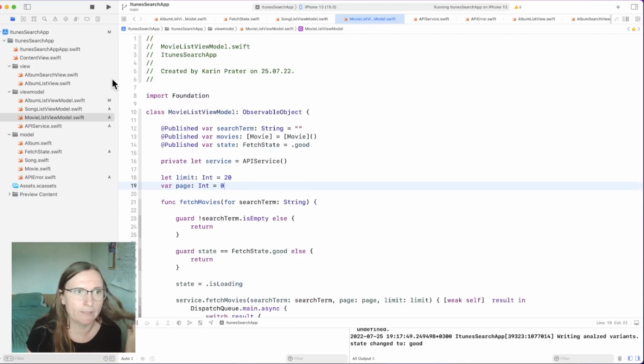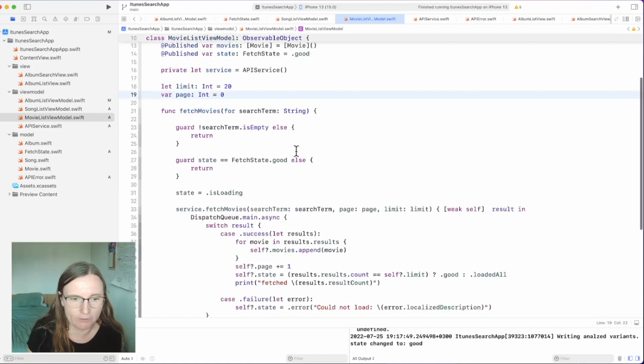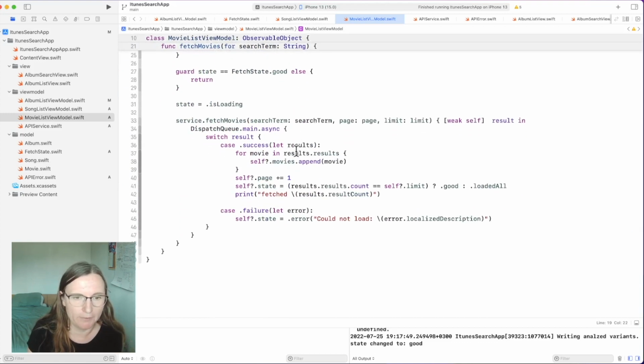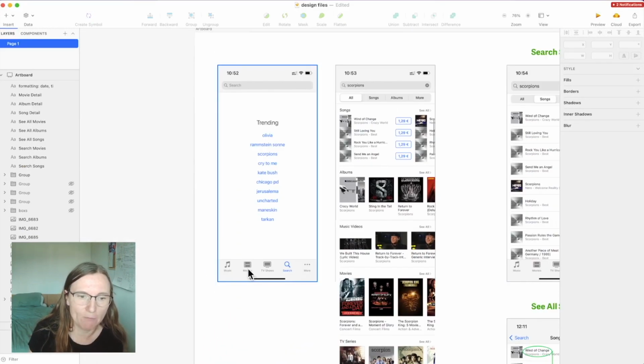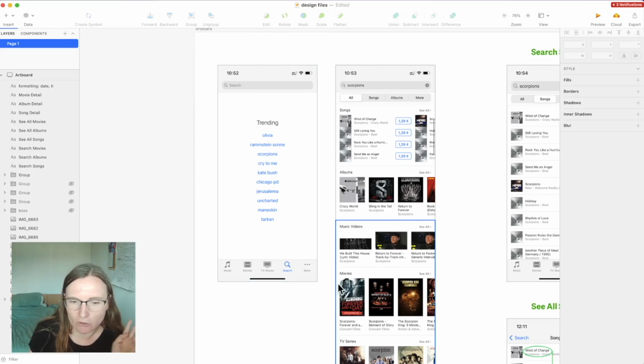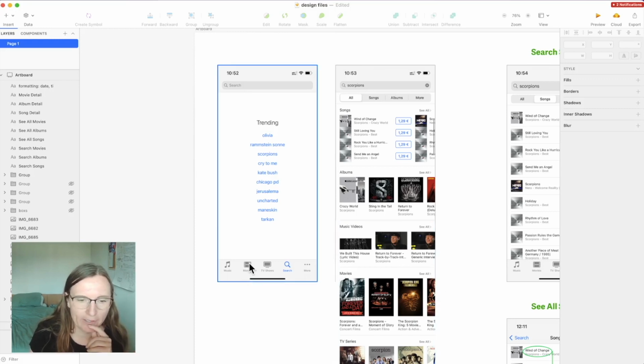So now we want to take advantage of this. And I'm probably going to have some errors. Very likely, because I didn't test my models for movie and song. When I look back at the app, we actually have a different tab for movies. And it's basically just showing different categories of movies. So let's just add this for now in a tab view.